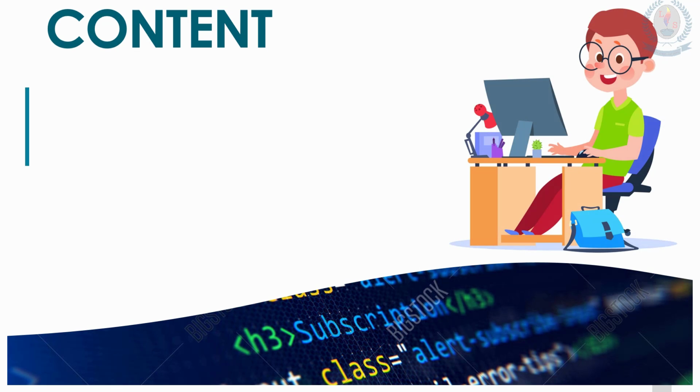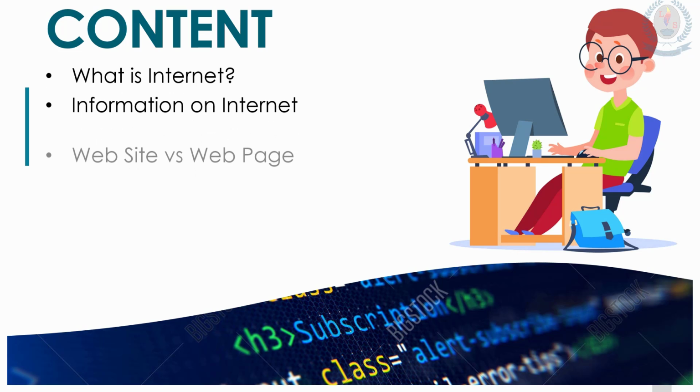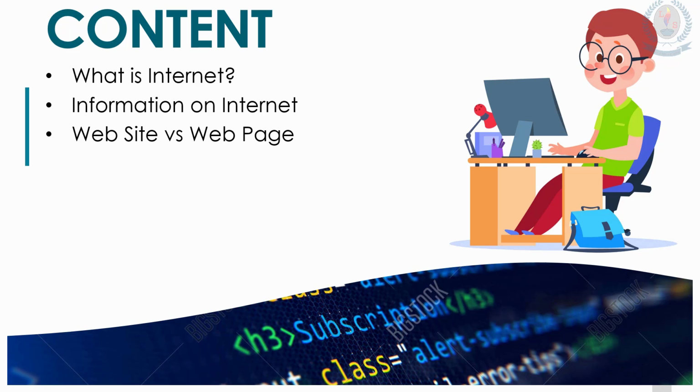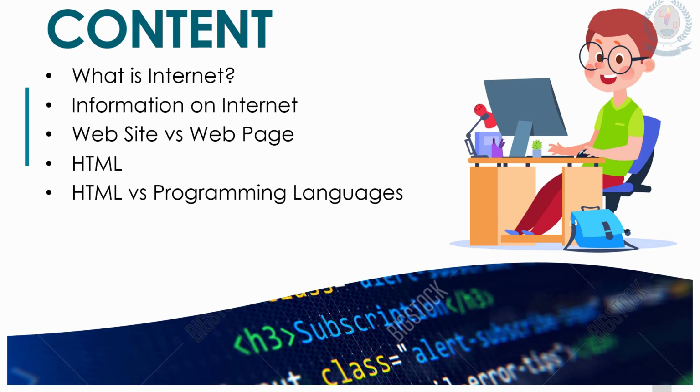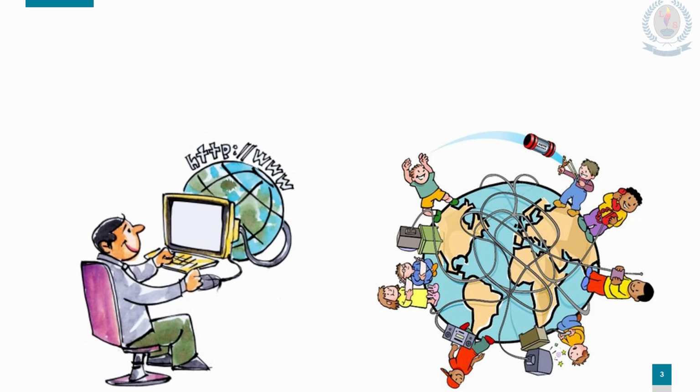Cover this content. What is Internet and information on the Internet, website versus web pages, and HTML versus programming languages. So we are going to find the difference between HTML and other programming languages, and the HTML editor, web page structures, how we design the web pages, and the HTML tags listed. So those are the things we are going to learn today.